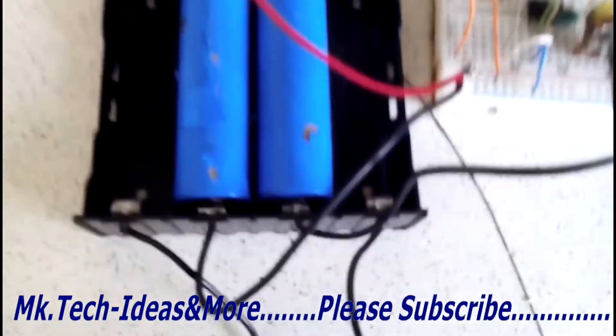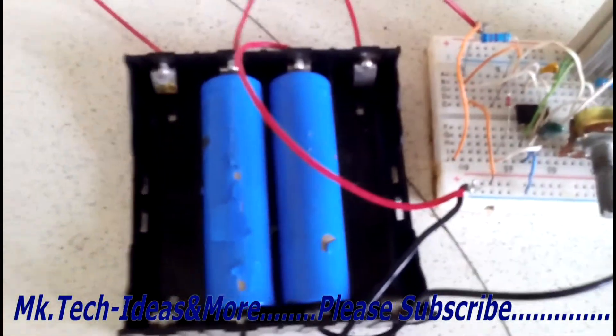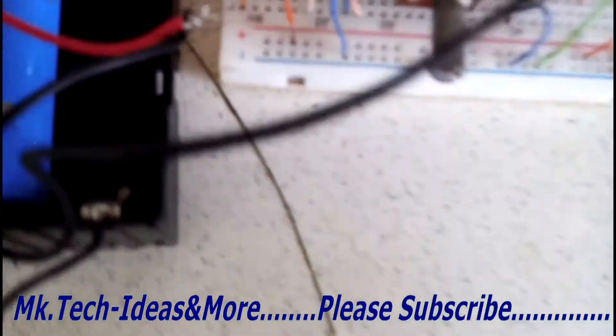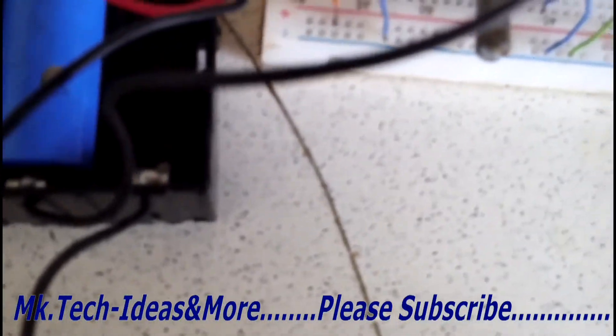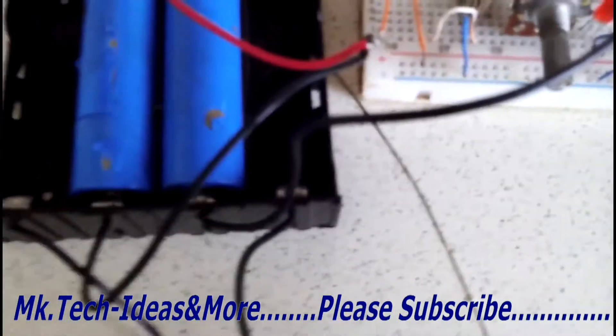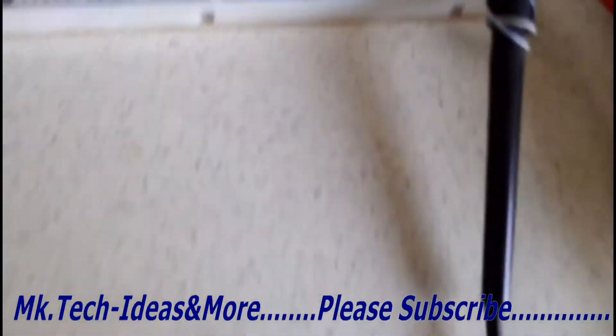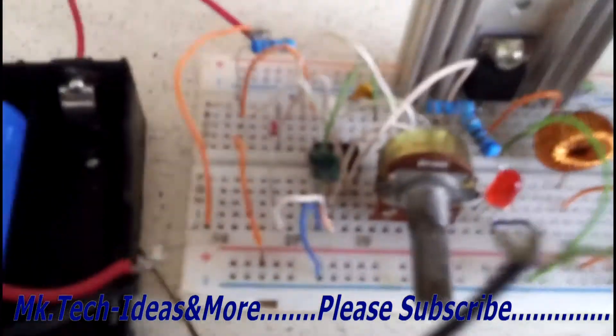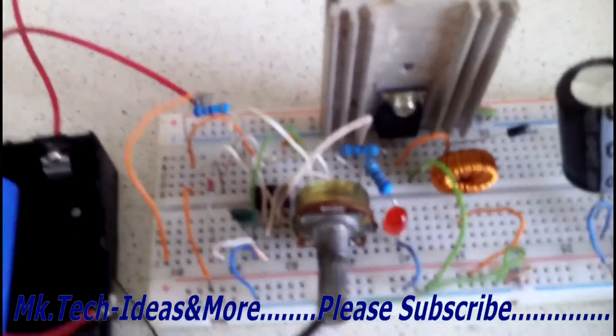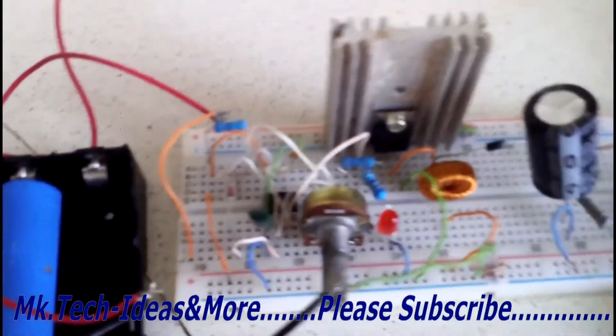For the power supply, I'm using these lithium polymer batteries. They are charged up to 3.7 volts each, and we connect them in series configuration. My circuit is based on the 555 timer configured to generate a PWM signal, or pulse width modulation. The MOSFET I'm using is an IRF740, rated for about 7 amperes and 500 volts, so it should work well.